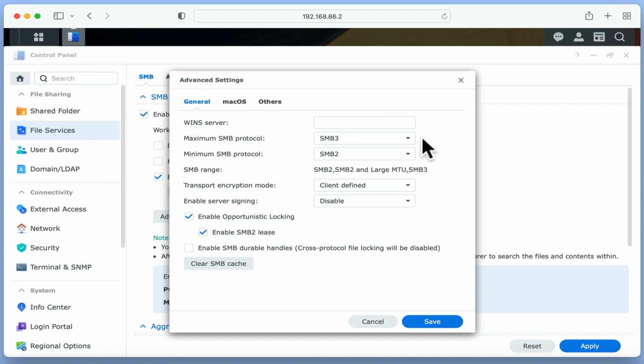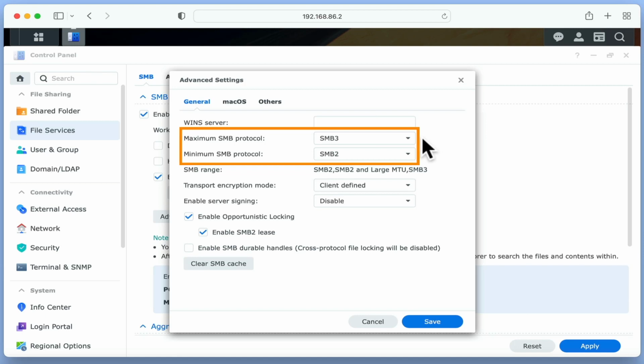SMB has been around for a very long time, and in that time there has been numerous revisions. However, as not all devices will be compatible with the latest versions of SMB, you might find that in order to get SMB to work with older computers, you need to use older versions of the SMB protocol. So while we recommend that you start by using the default settings that you can see in both the SMB Max and Min protocol fields, if you experience connection issues when trying to connect to network shares, you may need to adjust these settings.